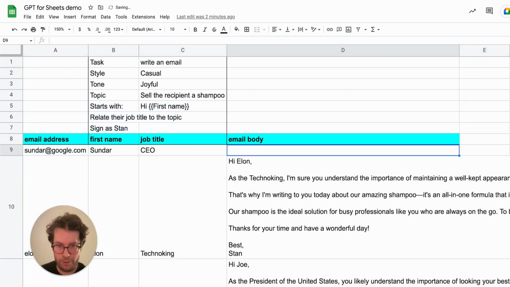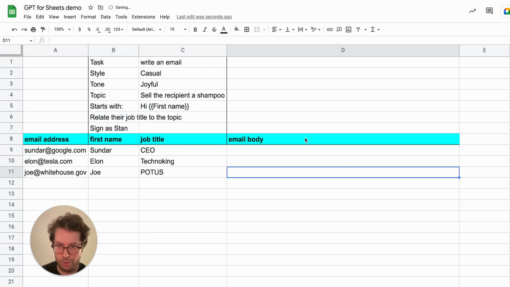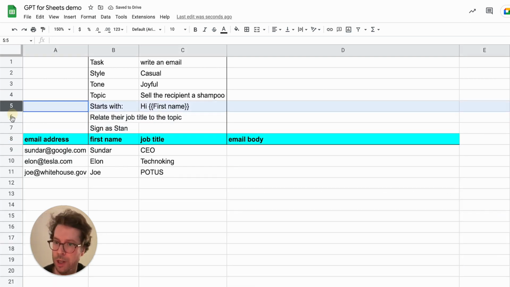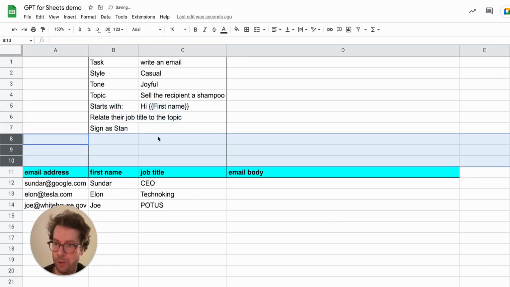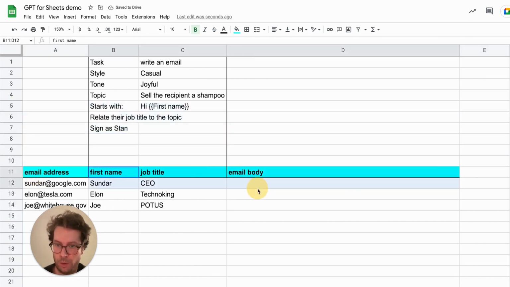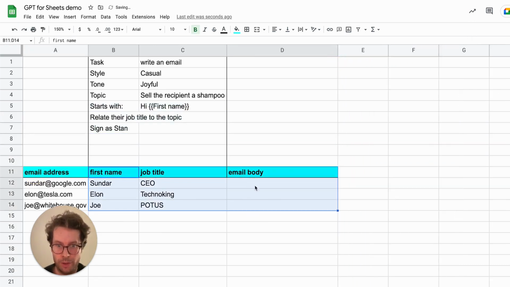I'm just going to delete these functions so that it doesn't recalculate while I move things around. So let's say that here I add 3 rows, and then I will reduce the size of this column here, and then I will move these things to the right.